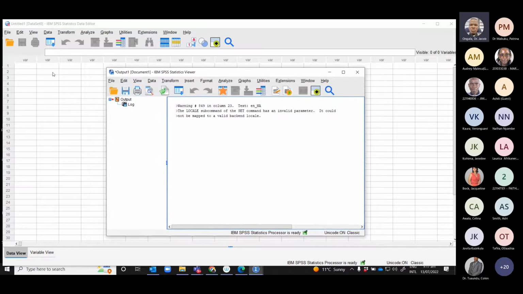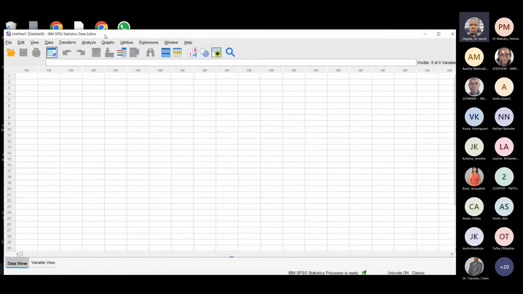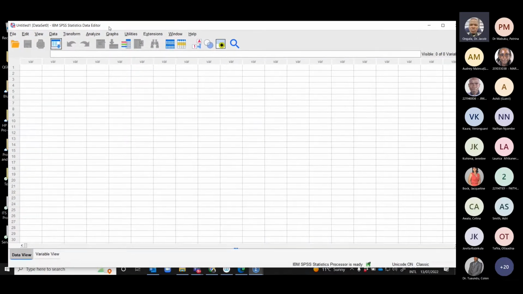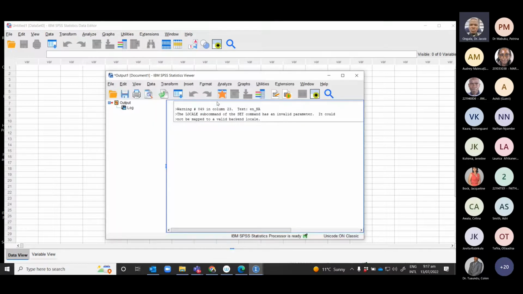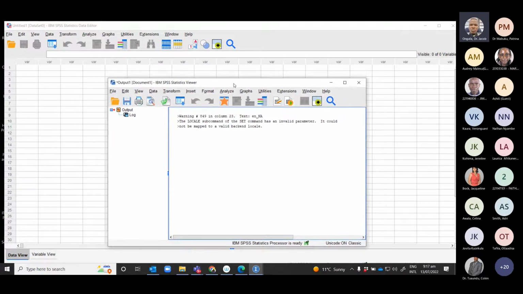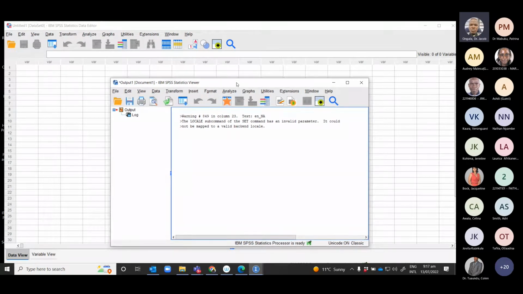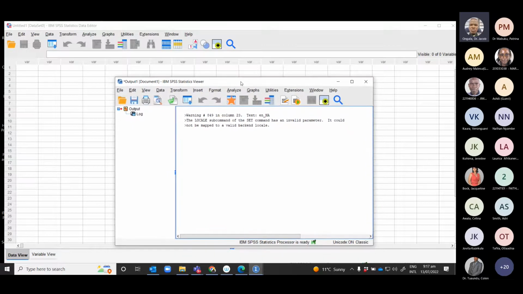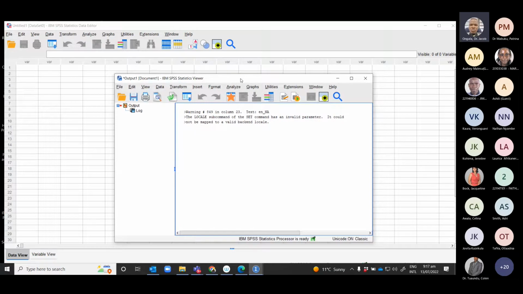So when you open, two files will pop up: the output file and the data editor file. The one in the background here is the data editor file. This is where you have your data. The output file window is where you have your output, and any other communications, warnings, everything. When you want to feed in your data, you start with the data editor.